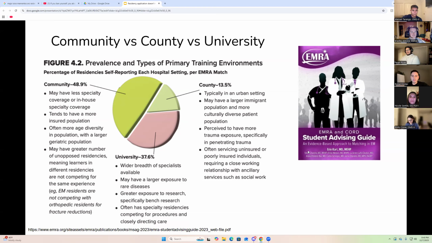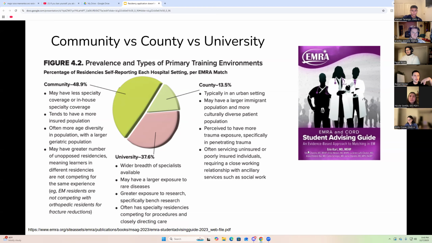If you do a rotation there, obviously you're going to be able to figure that out. Another way to get a glimpse is to look on their programs, where they rotate at that hospital, and see how many other residency programs there are. See if there is general surgery, see if there is orthopedics there. And if there's residents there, generally you might be competing for procedures. But really the best chance is during your interview.